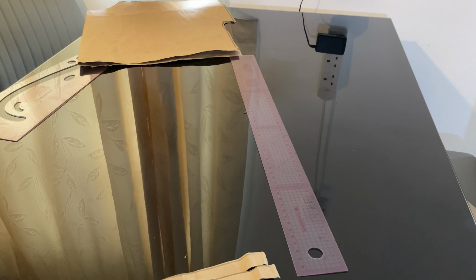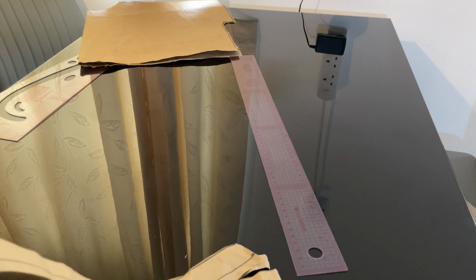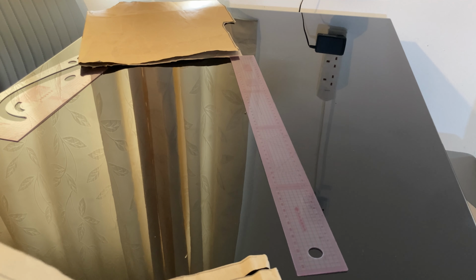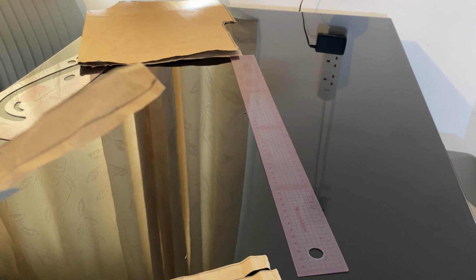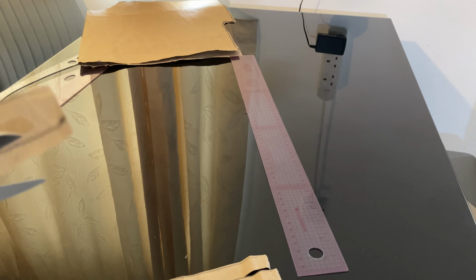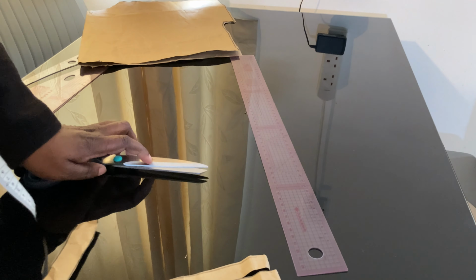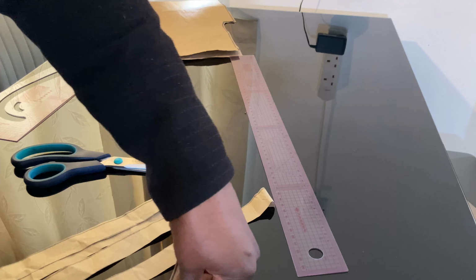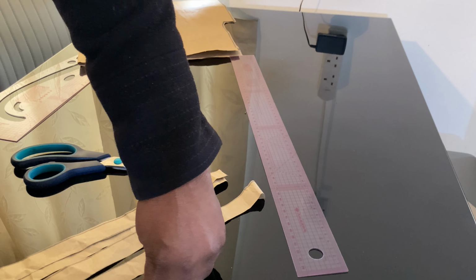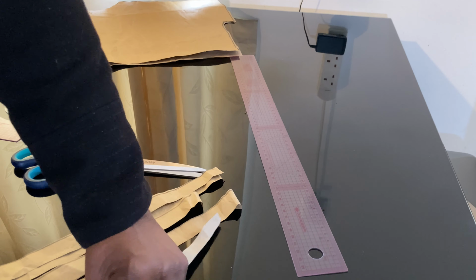So I'm going to cut the other side out. After cutting the fringe, we are going to fold the 1 inch into half an inch. You divide the 1 inch, so you fold the fringe this way. After folding it into 2, you take it to the machine and stitch it down.